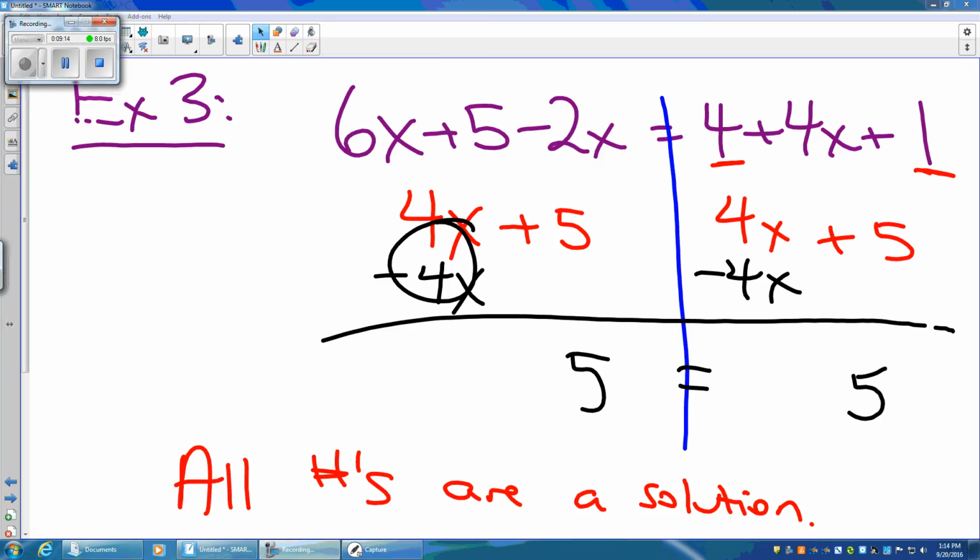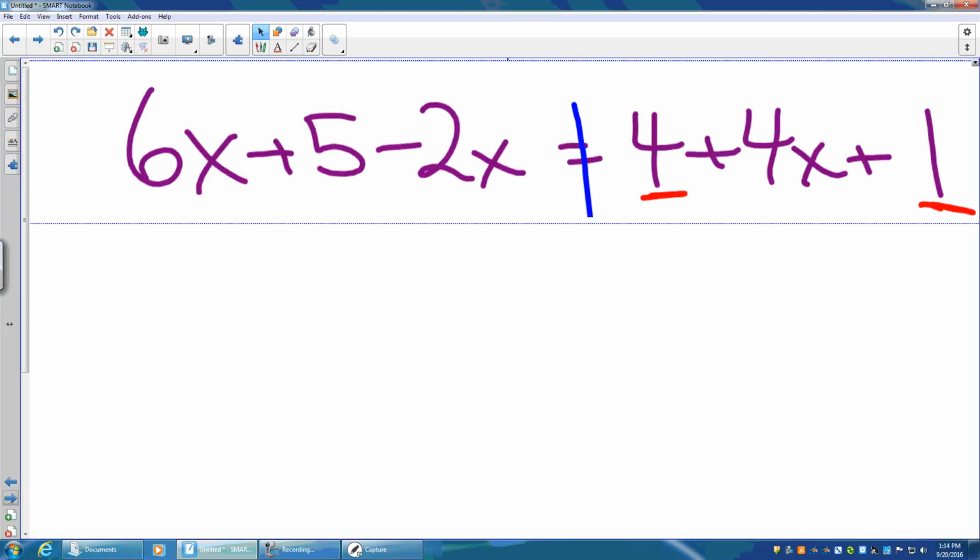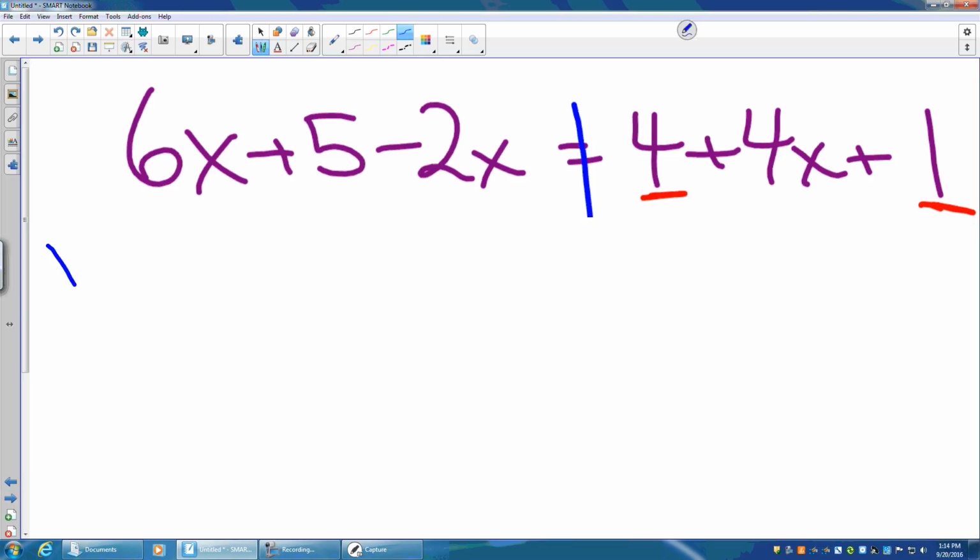So on the next page, I'm going to rewrite this and plug in just some different examples. Feel free to write this or not if you don't really want to. I'm going to try, what's a really easy x? Let's do 0, and let's do 5. I just picked 2 random numbers. You can really try any other one that you'd like to as well. But again, all I'm going to do is replace this x with 0, see if that works, and then afterwards replace it with 5 and see if that works.